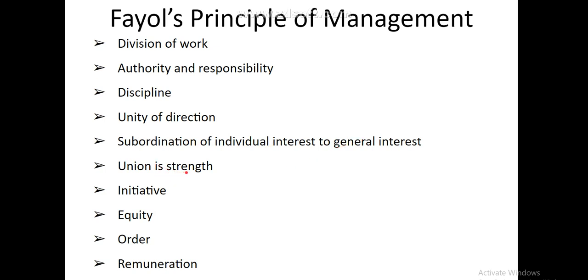Union is strength. They spoke about unity among the people, whether it is top management, middle management, or first line supervisors. There should be initiative to take on new tasks. There should be equality. There should be order. There should be remuneration given for the work carried out at different levels of management.